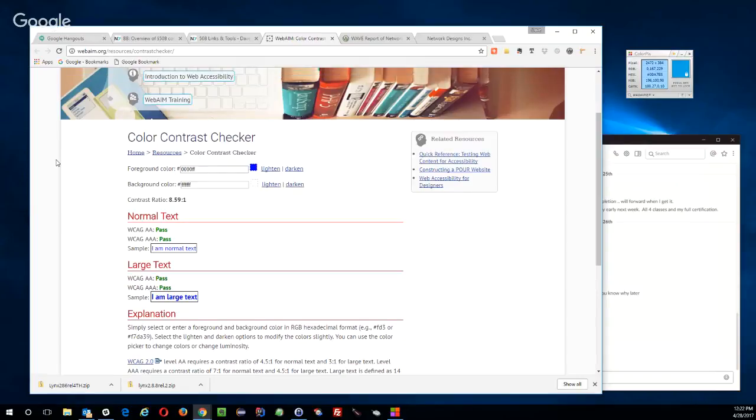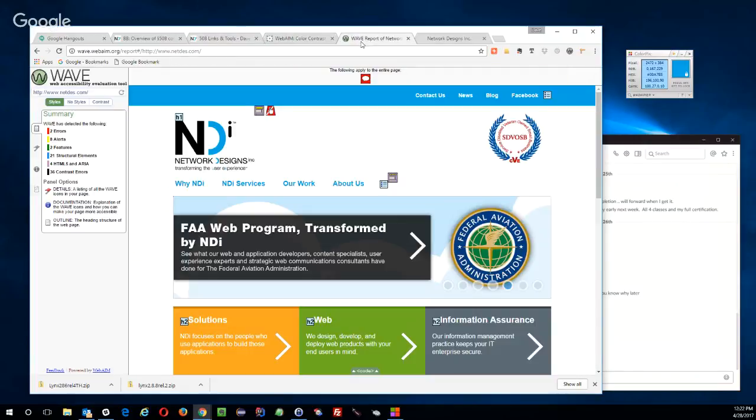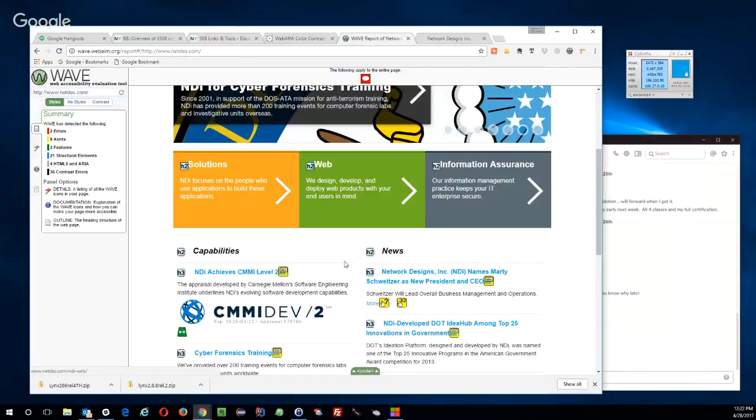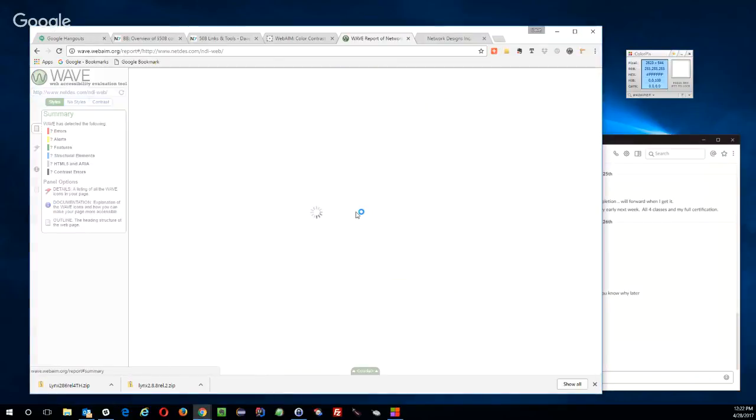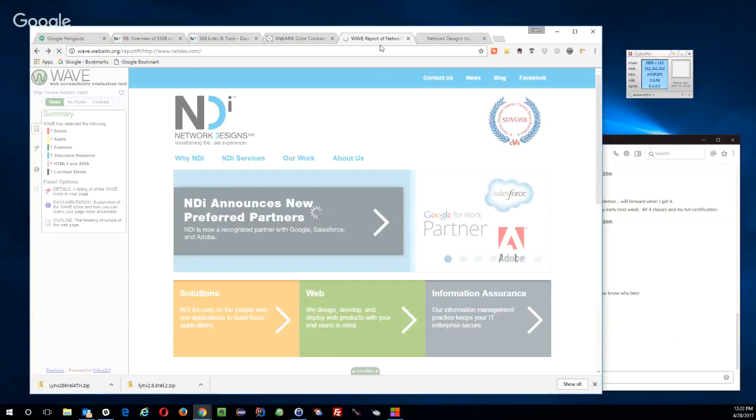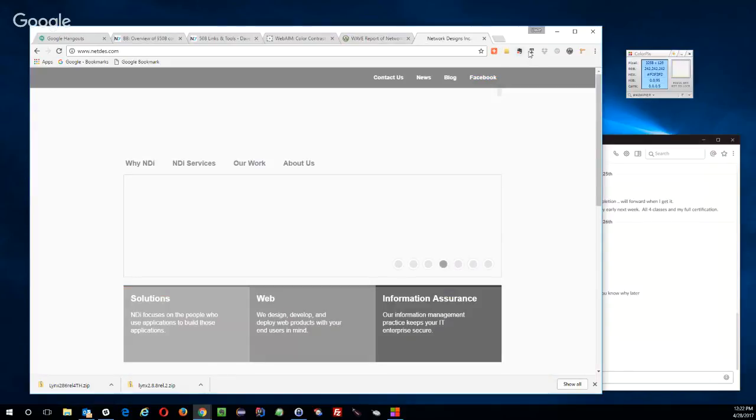So let's go grab this color, and we're going to pop that in there. And then we're going to go back over to, where were we? Over here. We're going to say that the text is white and the background is green. Go back to that green background again.